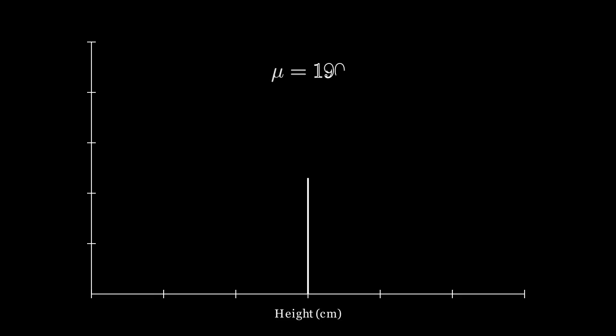research. Imagine we have two groups of basketball players. Both groups have the same average height of 190 centimeters. However, in Group A, every player is exactly 190 centimeters tall. In Group B, some are 170 centimeters and others are 210 centimeters. The mean, or average, doesn't tell the whole story. We need a way to quantify how stretched or squeezed our data is. This is where measures of dispersion come in.